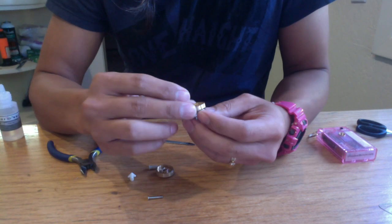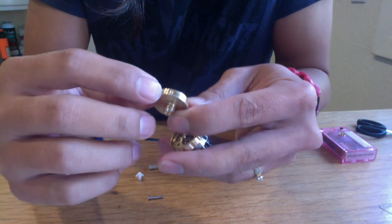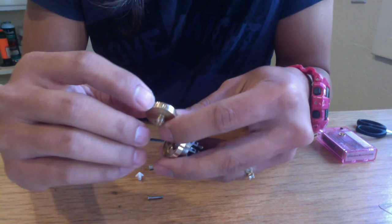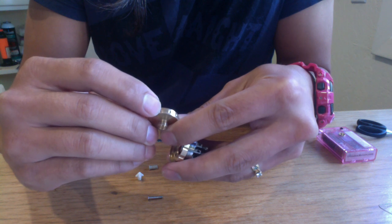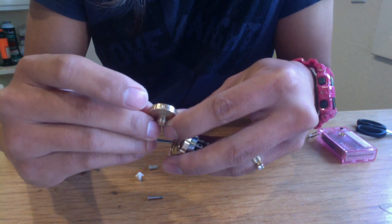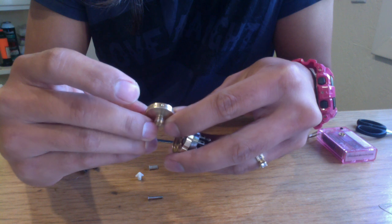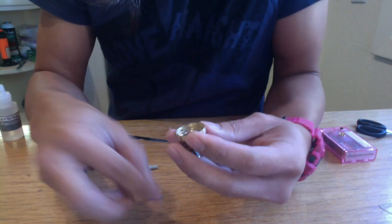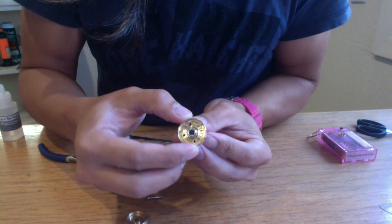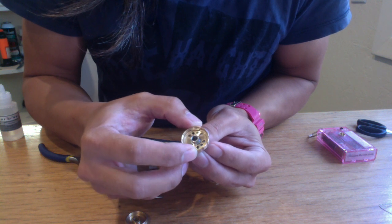So basically how it works, there is 3 ribbed lines on the 510 base, which means the longest line or rib is for quad airflow. The medium line or the middle line or rib is for the tri airflow, and the shortest one is for dual airflow, for dual coil. And this is how it works. See that? 4 air holes, 3 air holes, and 2 air holes.